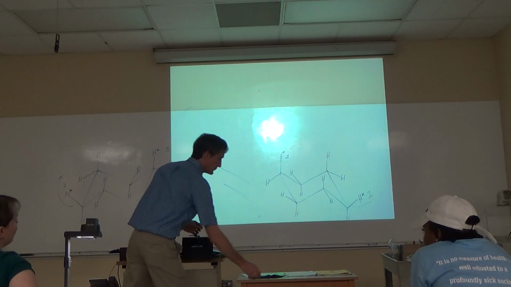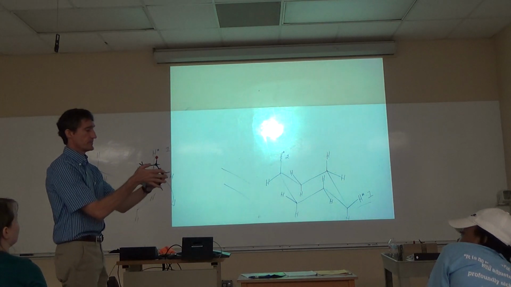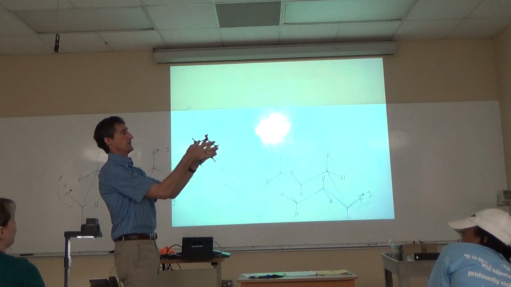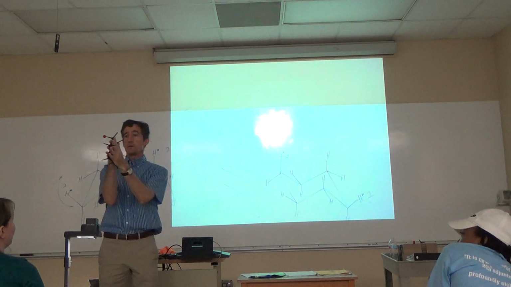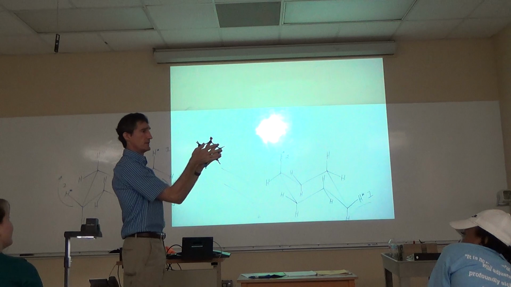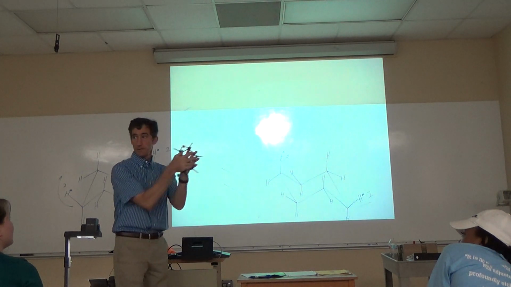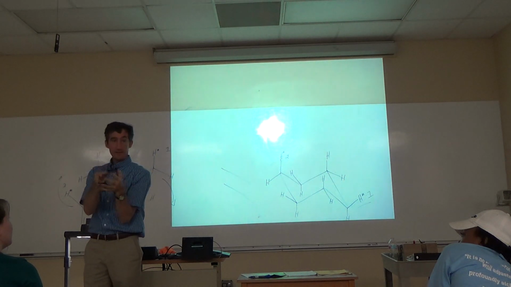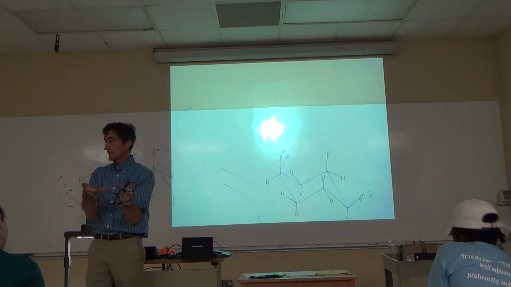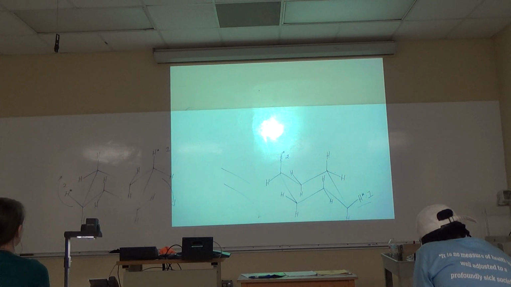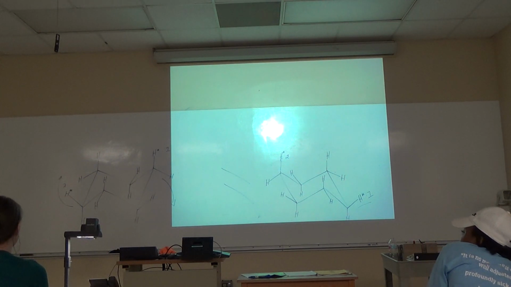If I drew it on the board flat, there it is on the board flat, and the H's are red and blue. Are they cis or trans? What if I hold it like this? Well, you know the answer because it's the same as I got in my hand. They're cis. How do you look at them and tell they're cis?